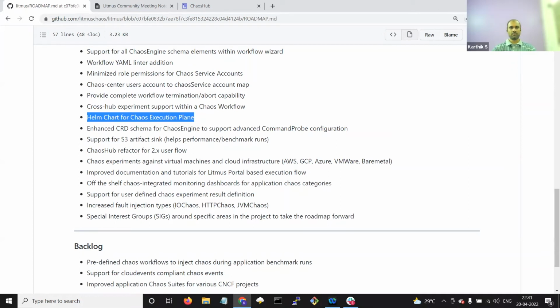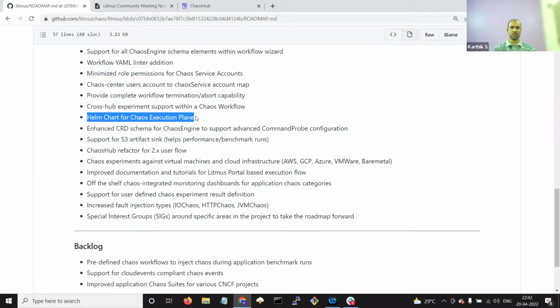So today, the subscriber and the rest of the execution plane components, the operator, workflow controller, et al., are all set up or installed using LitmusCTL in the case of external clusters you're connecting to the platform. Or if it is the self-agent, then it happens automatically once you create the admin project. But this particular feature is mainly targeted towards cases where you're connecting external clusters into Chaos Center.